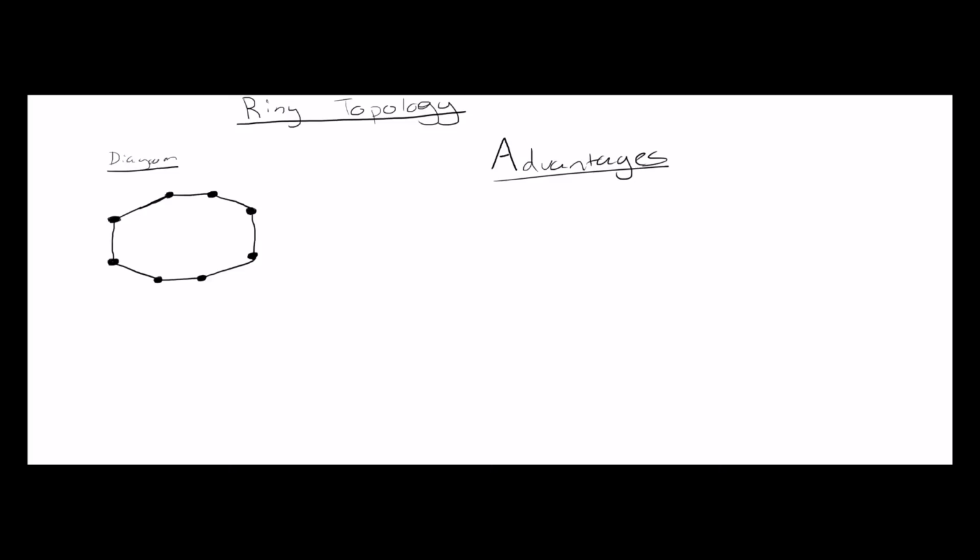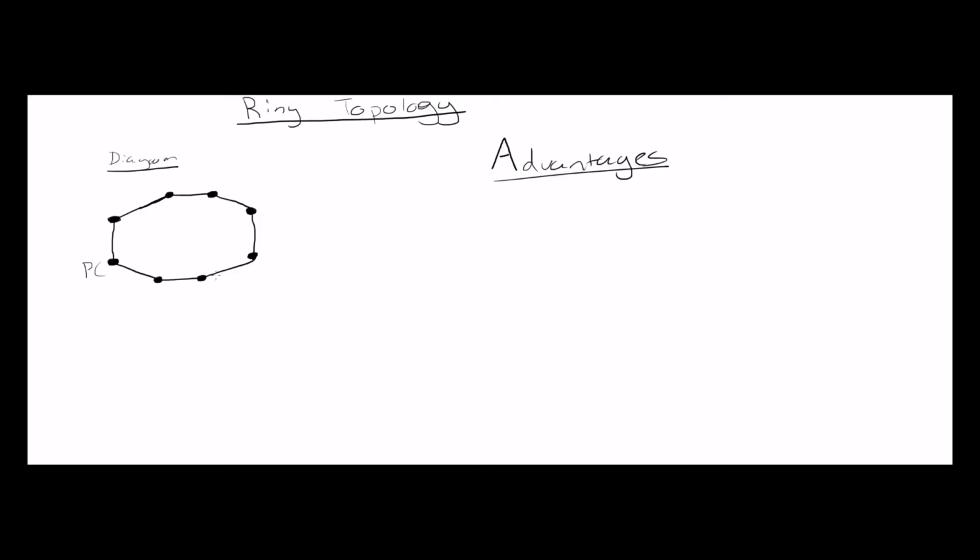This is another one of the network topologies that, depending on what exam board you're doing, you may be asked about. So, this is how a ring topology might look, depending on the number of nodes in your network, the number of devices that you've got connected. The important thing to note about a ring is that each node, so this might be a PC here, is connected to two other nodes, one on the left side and one on the right side of that particular node, and that is how it's laid out.